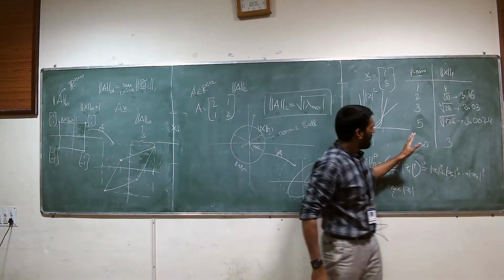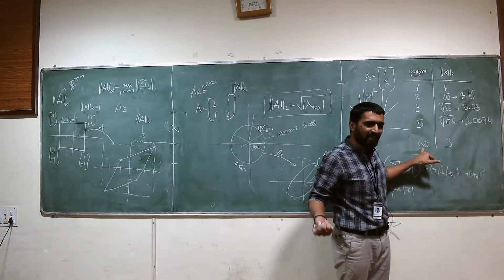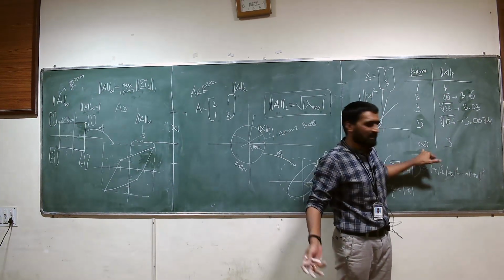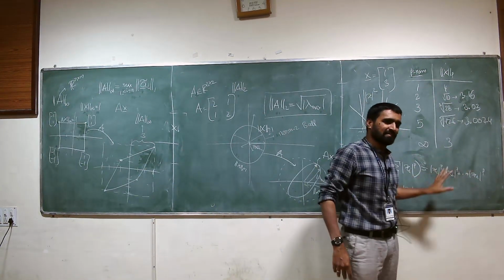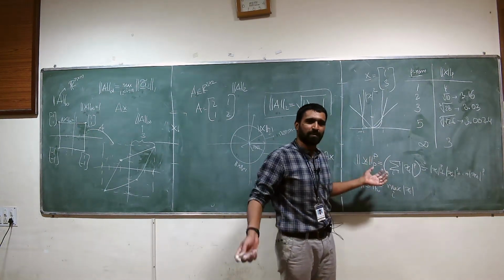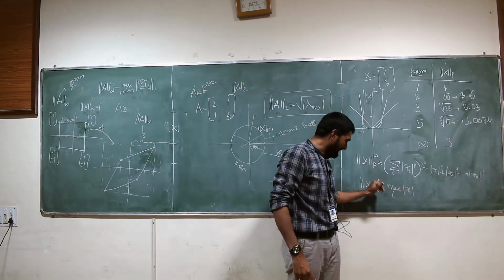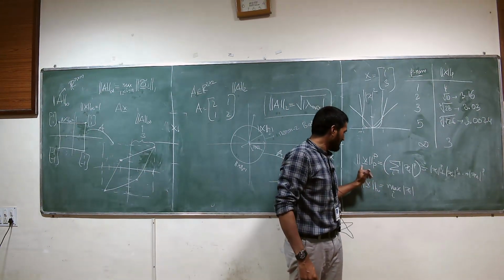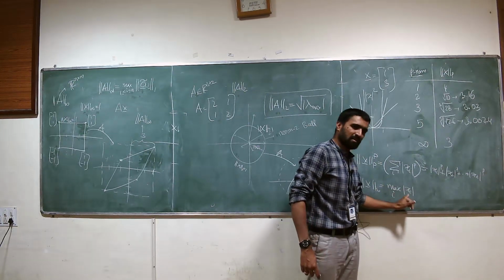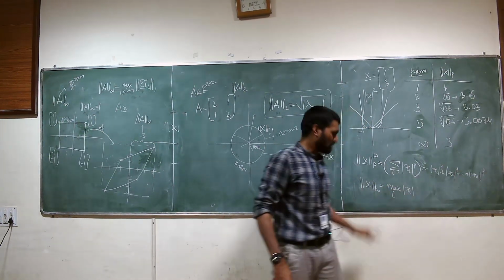So if you extend this argument to infinity, as you go to infinity, the only number that contributes to the norm is the largest number, and that's the idea. That's why this is in fact logical. This is not some arbitrary thing that people have pulled out. If you keep increasing this p, this number will always tend to the maximum possible absolute value of its elements. So that's the infinity norm.